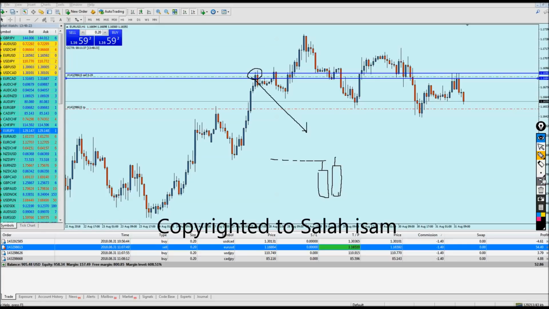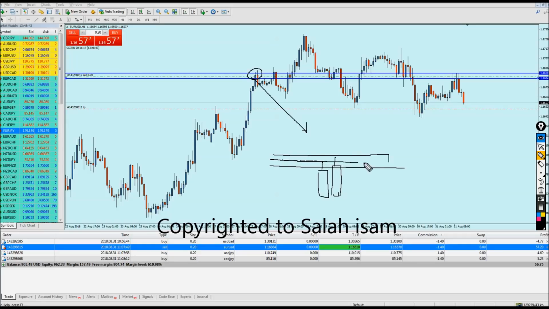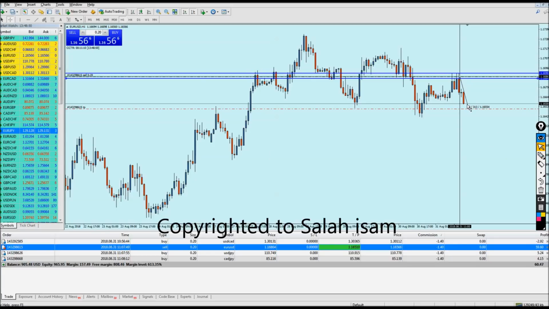So it's not ideal to draw the line at the closing price of the candle or at the very top of the wick. The best way to do it is to draw the line in a way it's touching both tops of the wicks. Anyway, I had here a good entry, and you can see now I am in 31 pips profit, and the market just continues to go more down and more down.